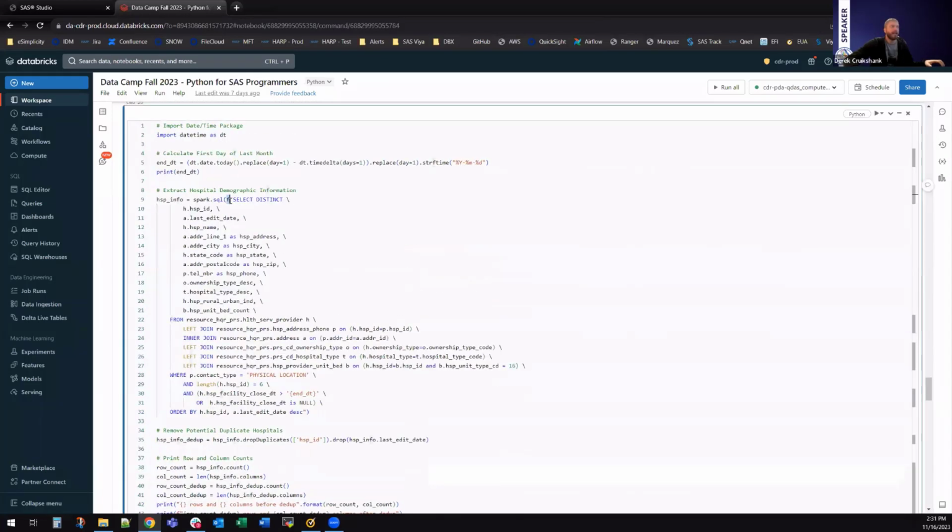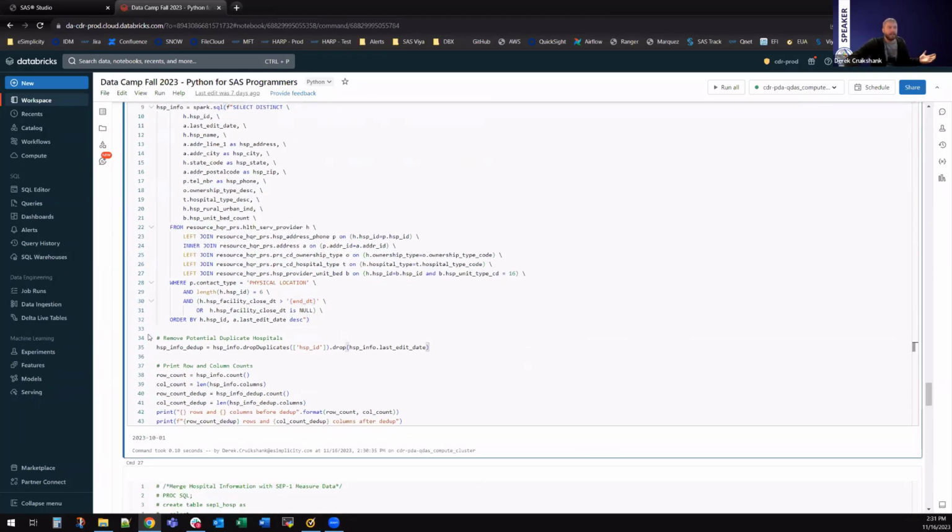Instead, it's just F and then your string. And within the actual string, like I said, we're passing the variable that we created up here in order to extract it. Again, here, we're dropping duplicates just like we did, where I want to drop duplicate hospital IDs.